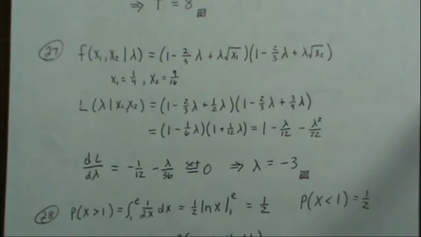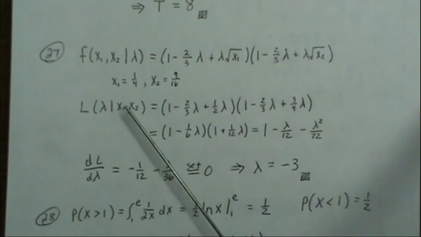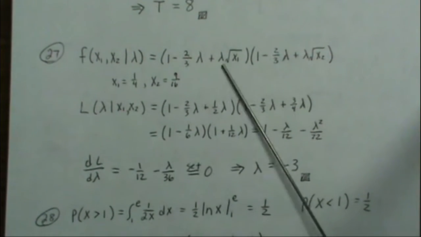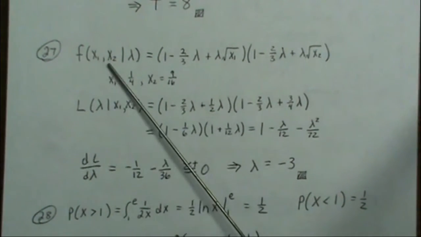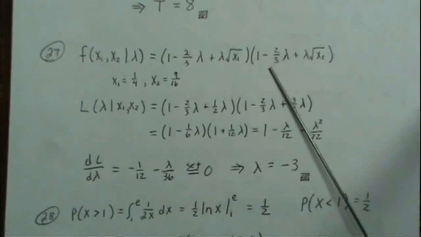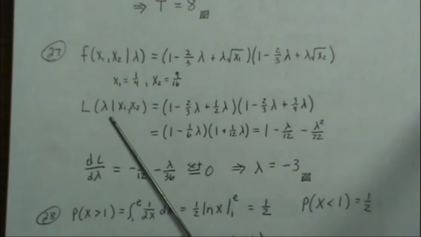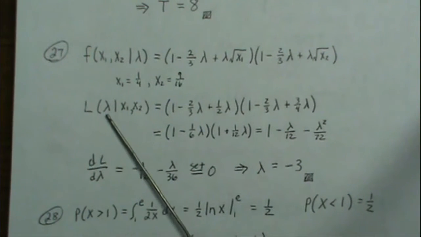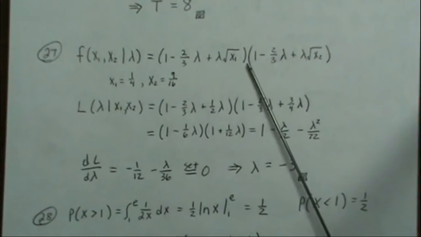So problem 27, we're given a density. We want to find the maximum likelihood estimate of this density, given that our x values are this. Now, since x1 and x2 are independent, it's just a product of those individual densities. And the likelihood can be rewritten as this, which, we think of it, it's really this joint density as a function of x's.